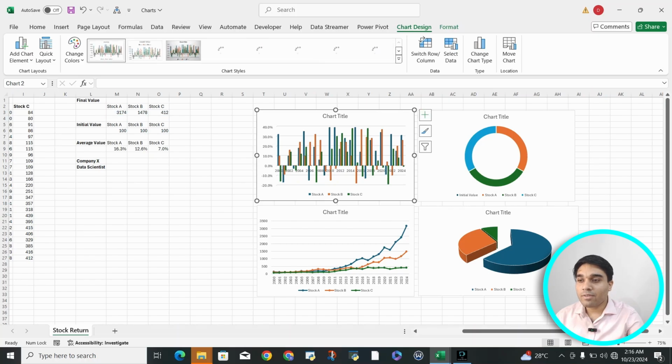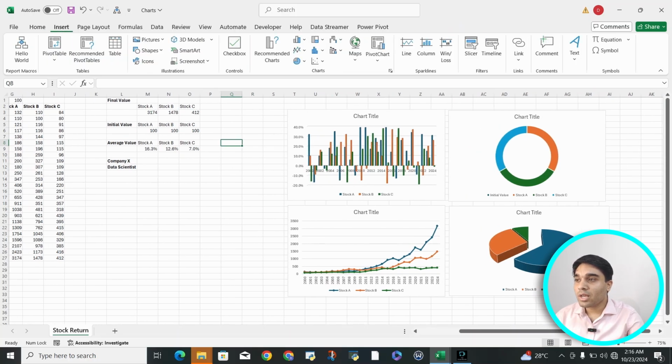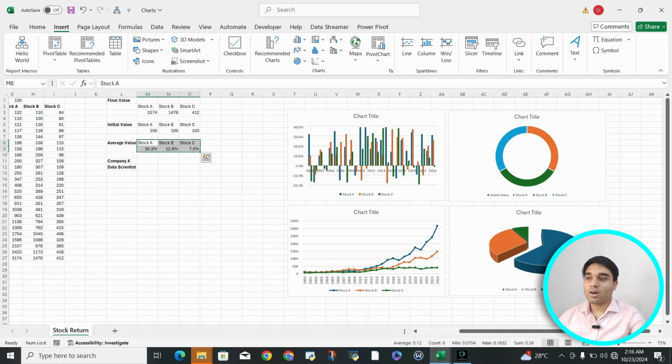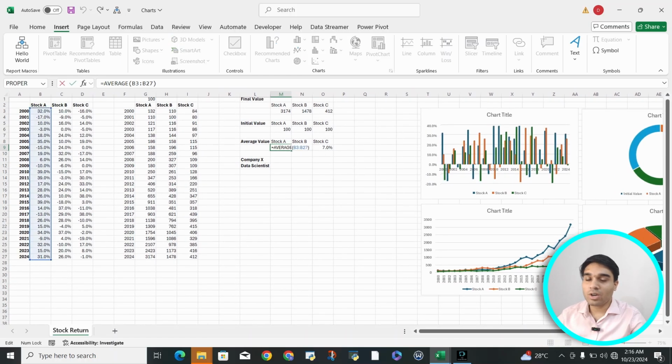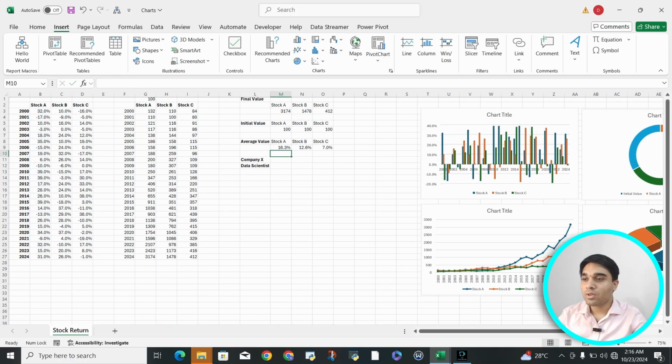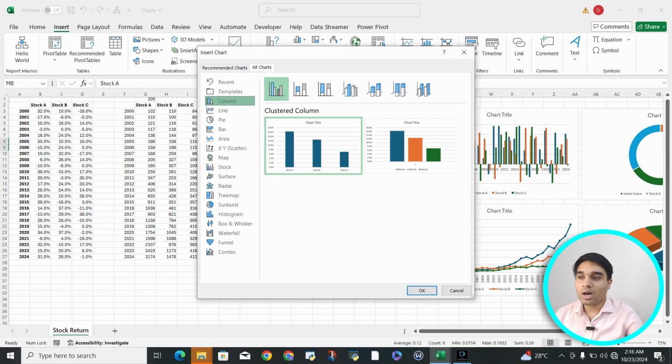And then another thing that I have in front of me is how these returns were actually segregated all across the year, right? One more thing which I would like to have is what we'll be able to get if I'm using only the average value. So average value is the average of the return that I got all across the years, right? So if I'm going to choose only these, let's see which particular chart will fit our analysis the best.